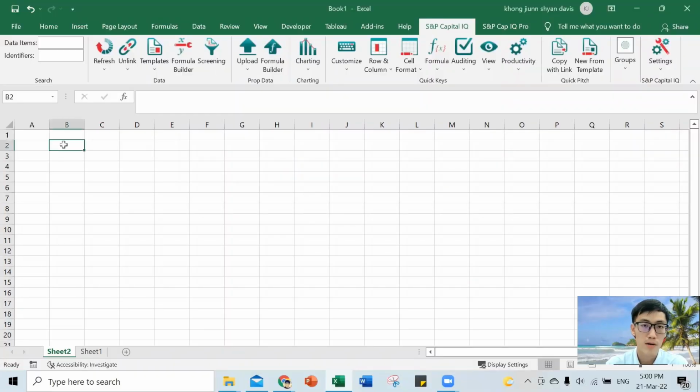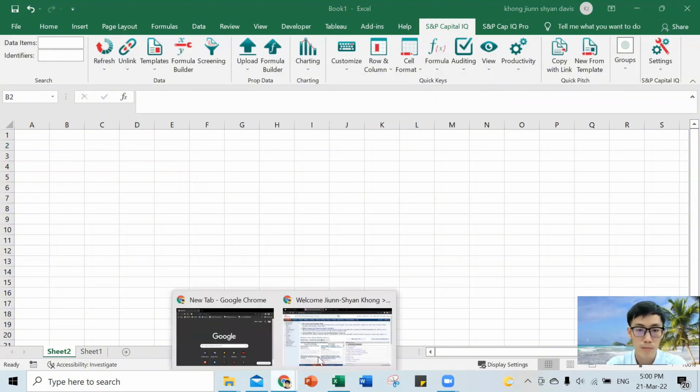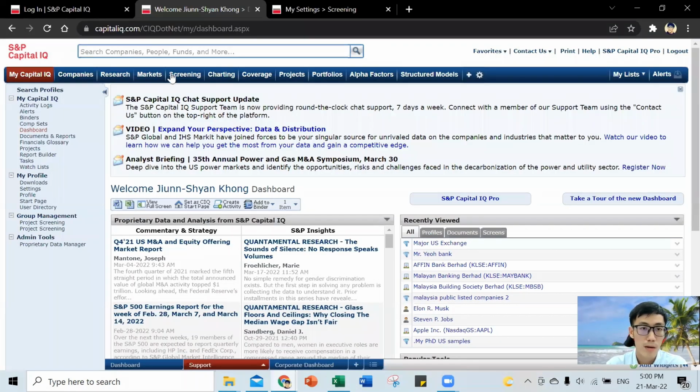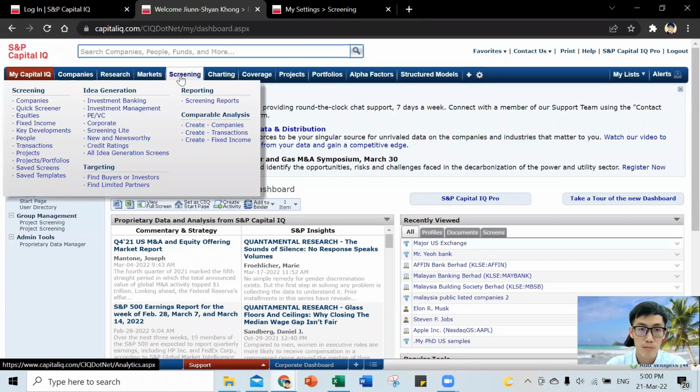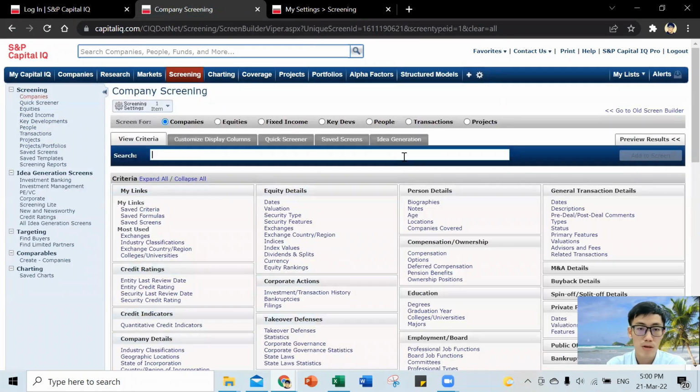Before we download the data, we need to call a list of firms that we are looking for. In order to do that, we have to go back to the S&P Capital IQ website. Choose the screening bar over here and click on companies. Let's say I'm looking for a list of US listed firms.